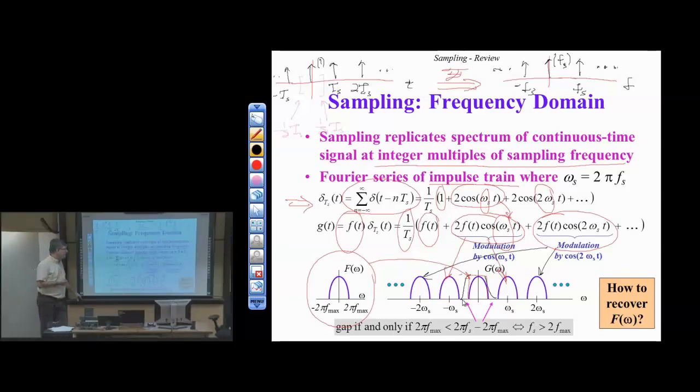And you can kind of see that. Okay, so let's keep going. I'm going to apply a low-pass filter to recover the original signal from the sampled signal. And a low-pass filter is the ideal way to do it, provided that I have a gap to work with. All right, so I want to have a gap here to work with.